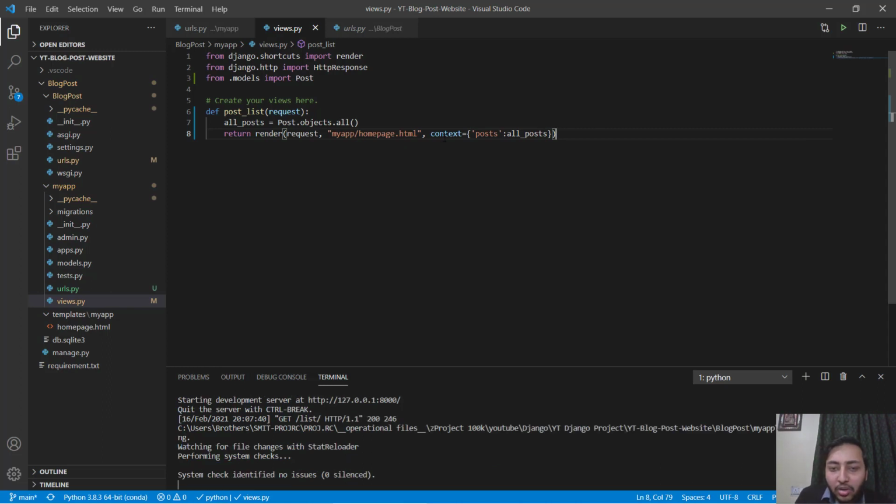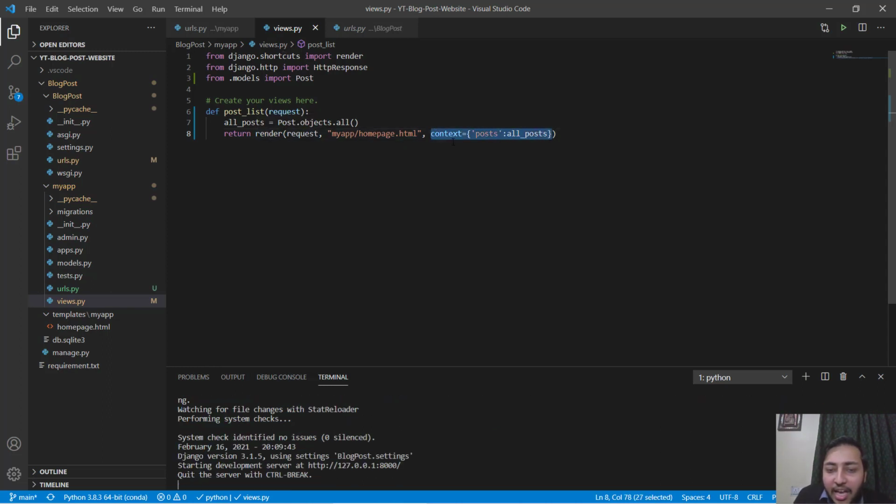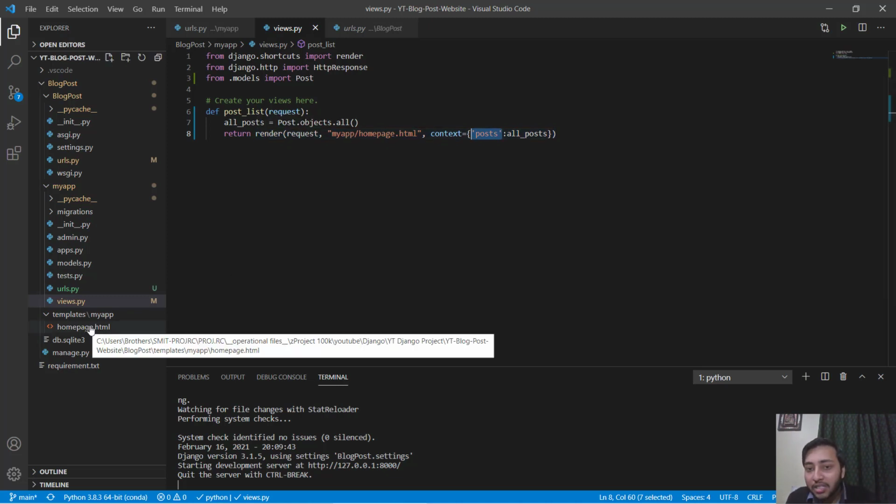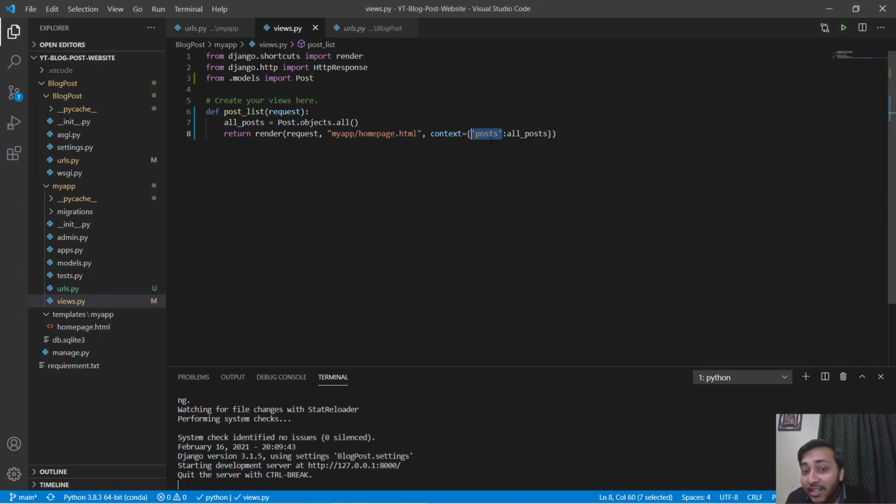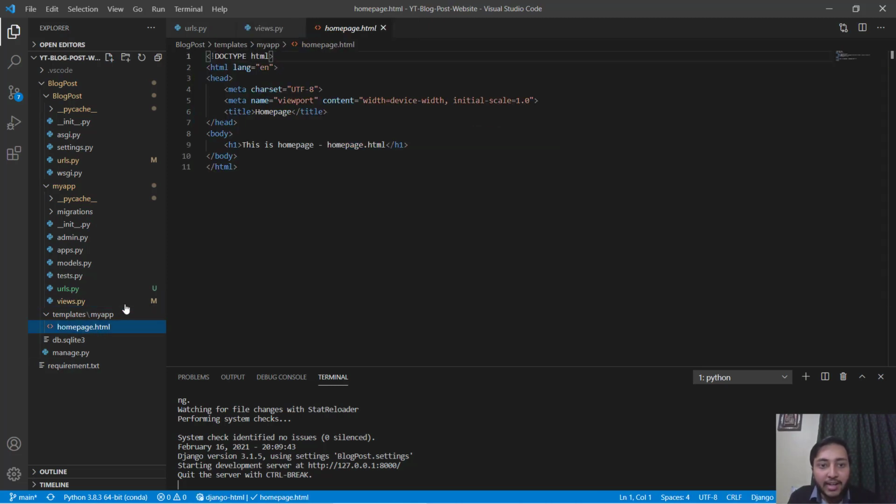Here I have written context posts is equal to all_posts. This posts is a variable that is useful when you are rendering this HTML page. And what content is provided inside that variable is everything present inside all_posts. I hope you can understand. So let's do that and try to understand this.